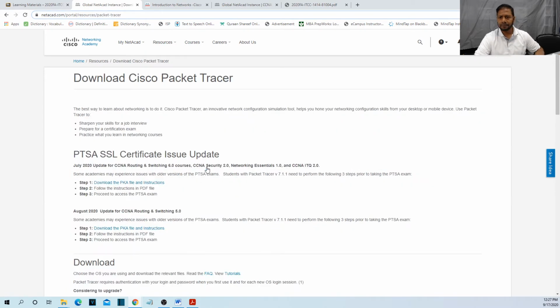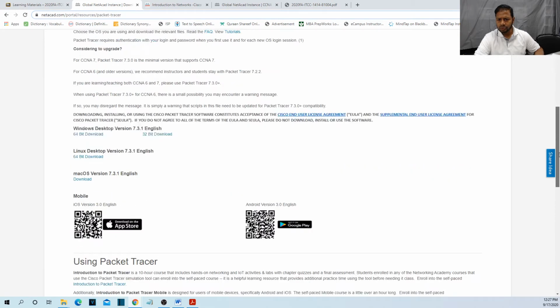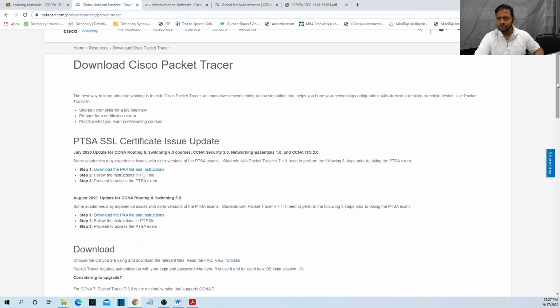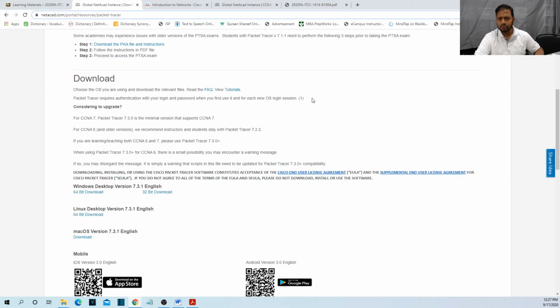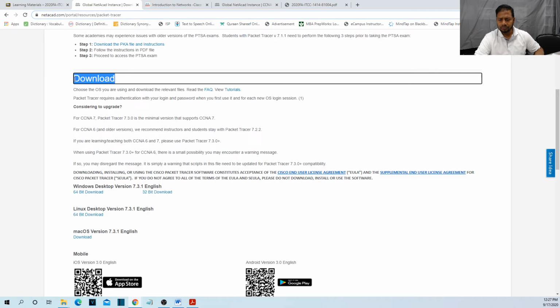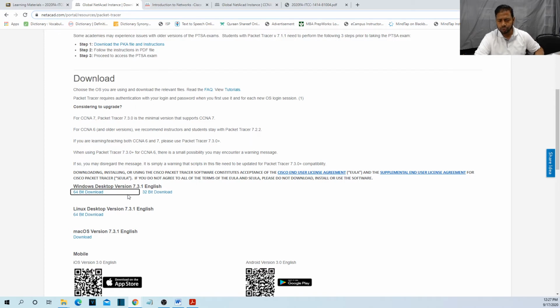Now you say, well, what do I click now? There are too many things on this page. So you go down, here's your download. Under the download, you need to choose the right version. If you have Windows, not Mac, not Linux. If you have Mac OS, then here is your download button. If you have the Linux operating system on your laptop, here's your download.